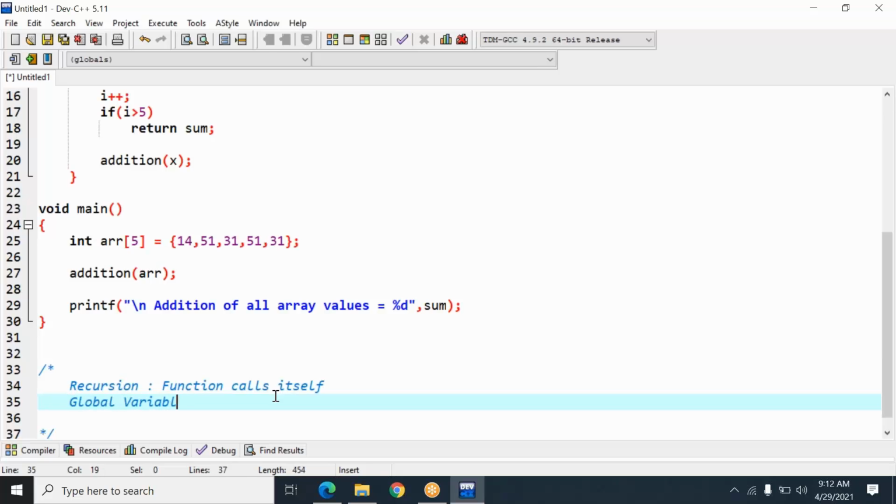Global variable is, the scope of the variable is global when declared outside a function. So this variable you can access throughout the program. Now here I print the addition.